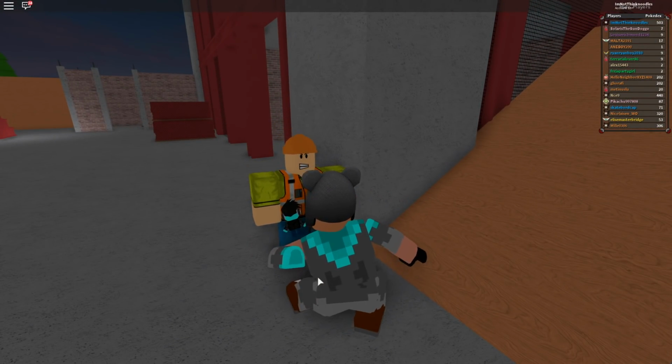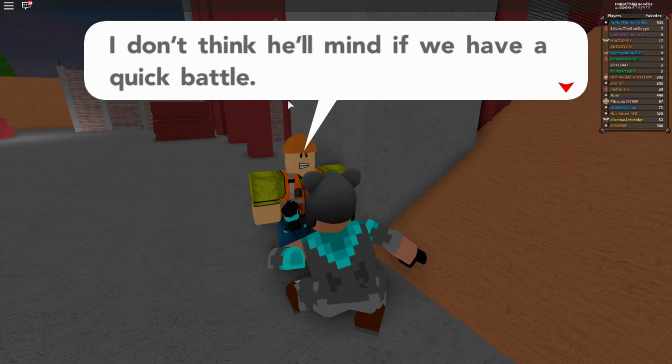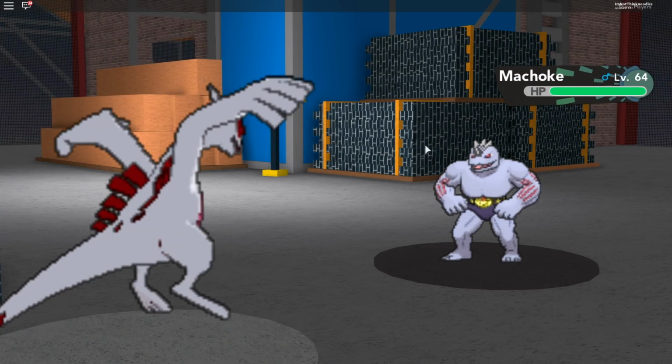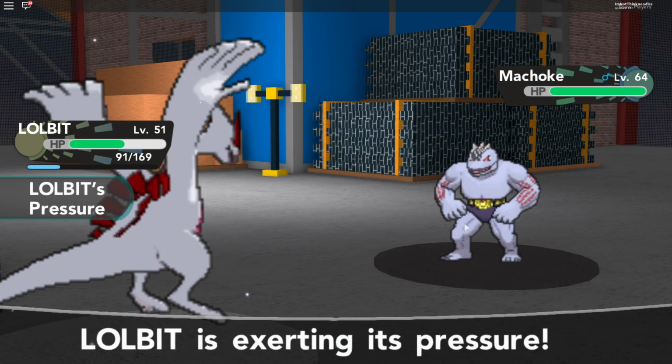Wow, what is at the top here? Our boss usually sits up there so he can see all of us. I don't think he'll mind if we have a quick battle. So this is like a mini gym here. I mean, it's all fighting types, so I wish I had more of those Aeroblasts.